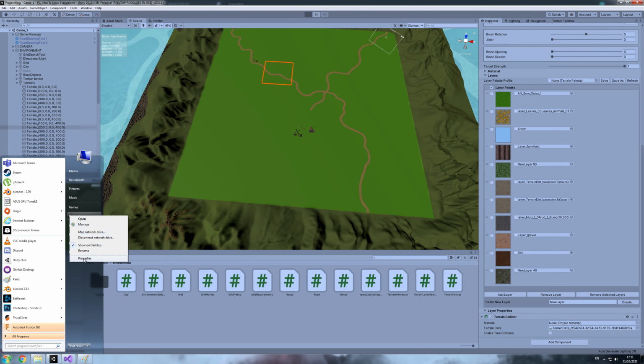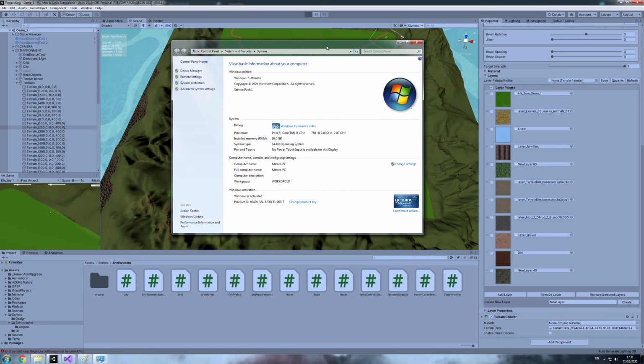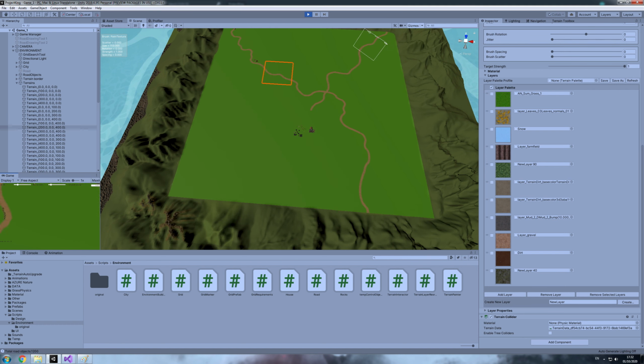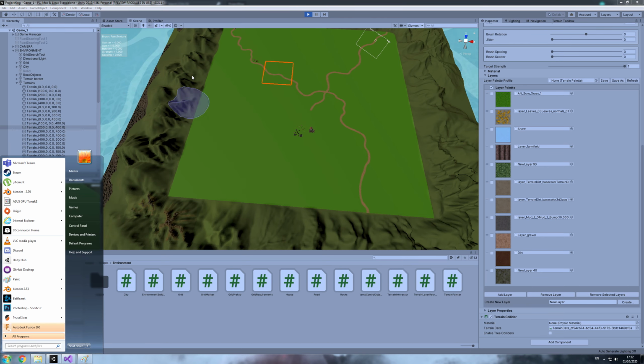If you're interested in how long it's taking, it takes quite a lot. Two things. I have an Intel Core i5 760, the first i5 released by Intel back in 2010. Today's date is the 1st of October 2020, so my CPU is 10 years old. I have 16 gigabytes of RAM, and I have a 980 Ti. Cool. Let's have a look at what's happened.